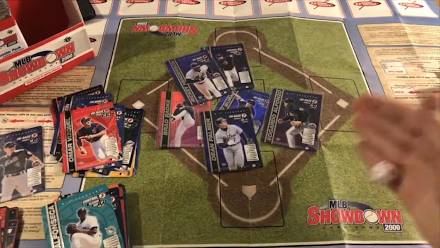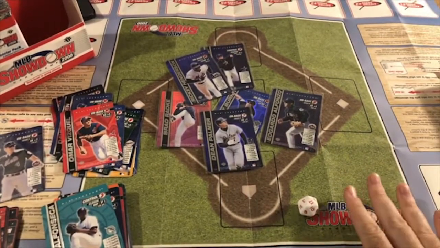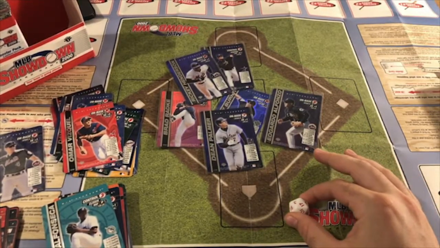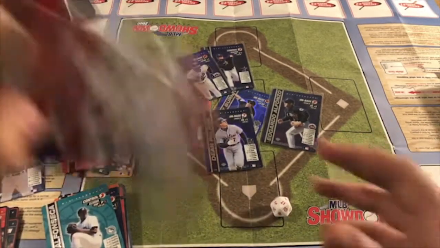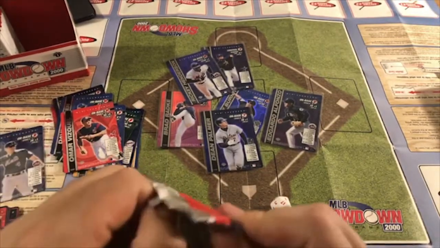Here we go. Can you see that? I'm going to try not to move it. Can you see that? It's a 17. Yes, we hit a home run. We're opening a bonus pack. Let's go. Bonus pack. Ooh, it feels light. Oh, I hope there's a foil in the bonus pack.